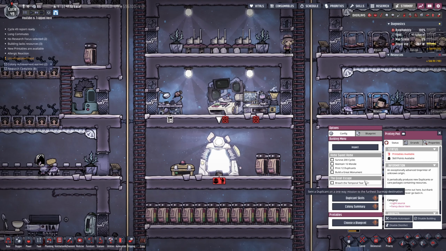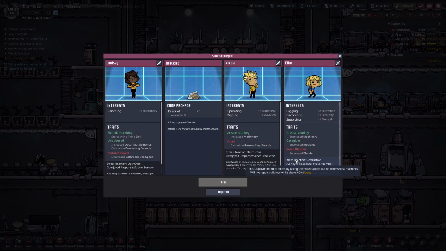We're going to want to dismantle some of these ladders, and I'll get there when we get there. All right, so we have a new dupe. Let's go ahead and see if we want a new dupe. We have husbandry, which one would be bad.